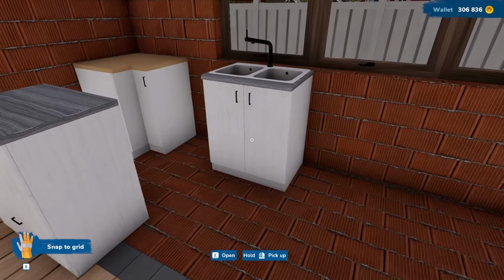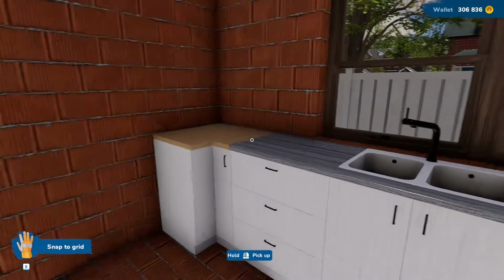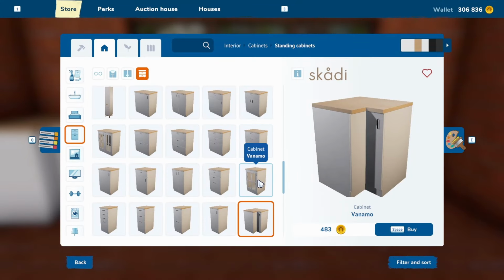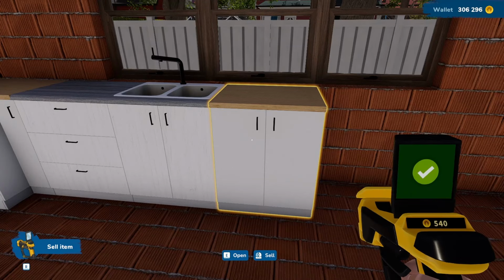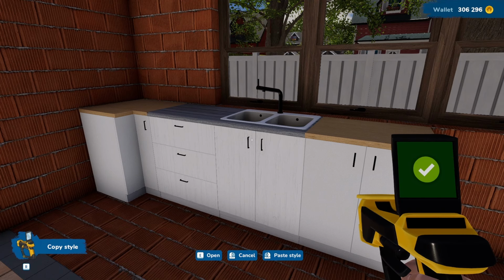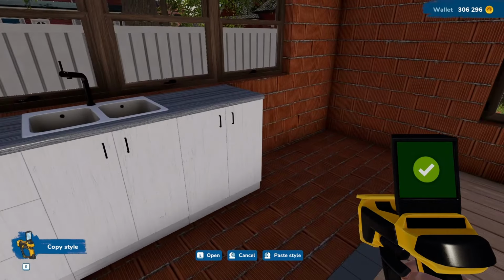And let's see, that won't fit. Got quite a nice area here for the dining room, so we can make a nice kitchen in here. Let's do the double doors. Okay, now coffee style. There we go. Just checking. Awesome.